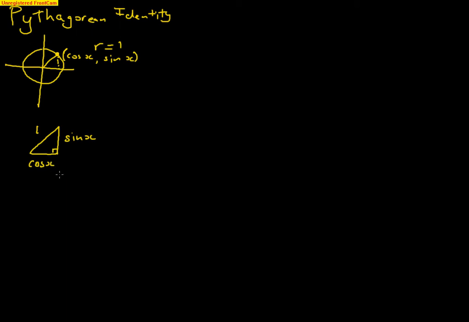Now, the reason we call it the Pythagorean identity is that if we use Pythagoras, we can say that 1 squared is equal to cos squared x plus sin squared x. Looks a bit messy, let's try that again. Now, just as a little side note here, sin squared x.